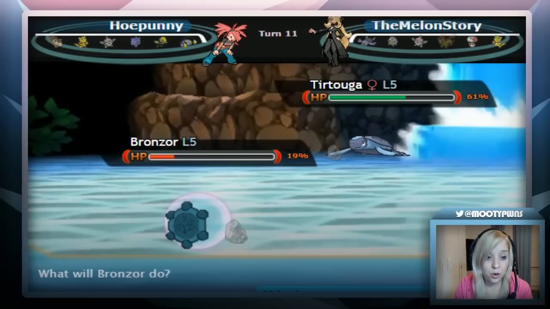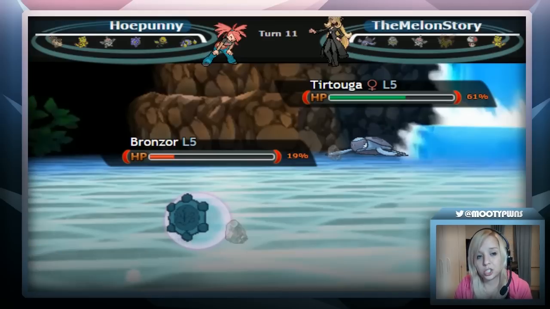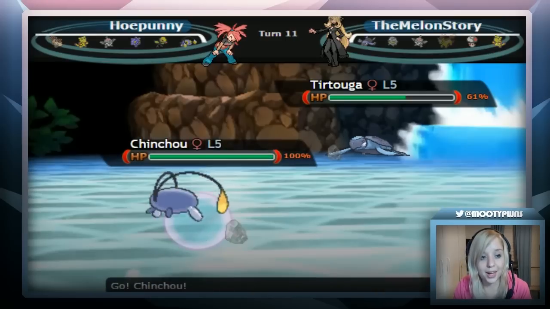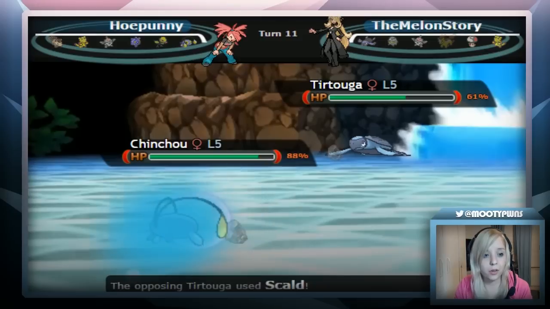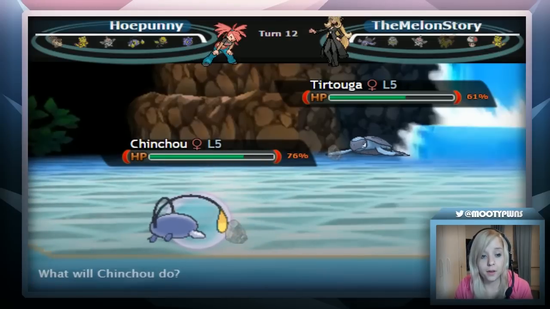So from what we saw, he has Knock Off, Stone Edge, Scald, and Stealth Rock. So I'm safe going into Chinchou here, don't have to worry about any Ground moves. And I could scare him out with Hidden Power Grass, so Chinchou wouldn't be too bad of a Pokemon to bring in now, especially because I take hits very well. And I could go for an HP Grass and just kill this off.